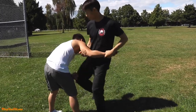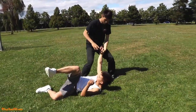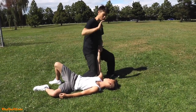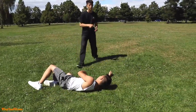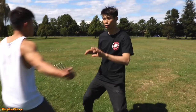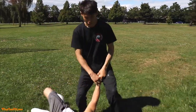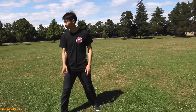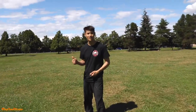Grab the throat, push it down, step to an angle, and do a kick. Drop your knee down, keep grip on the knife, and do a circular strip. Step on the knife first if you can't grab it, kick him in the face, then pick it up when clear. Check your flanks. Step by step: one, two, three, four, five, six.